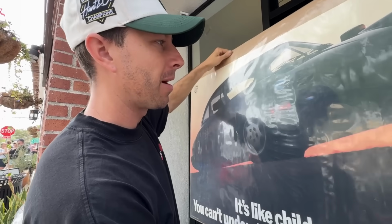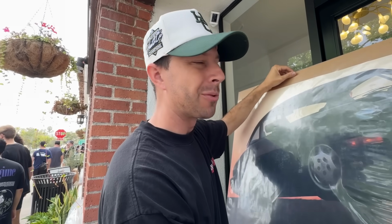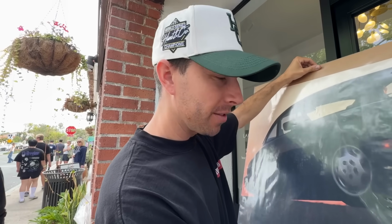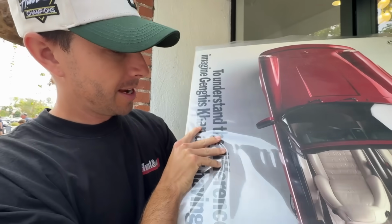So I was talking with him and I was like, how much do you want for this? And he was like, well, that one's pretty pricey. He's asking 200. He says he's selling it a little bit less than what it's worth because he has so many of them. And I was talking with Kev. I'm like, do I do it? How sick would this be to have? And then we found this one.